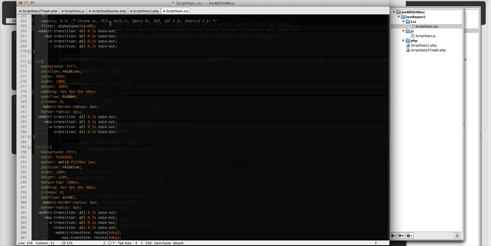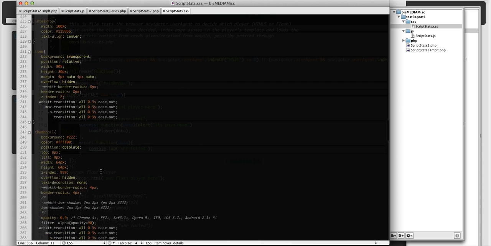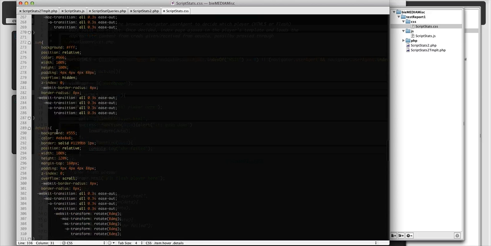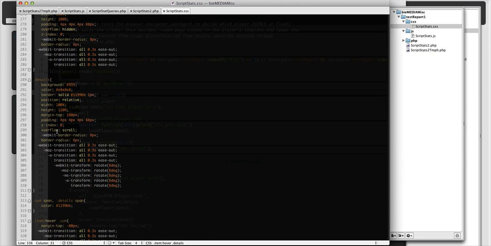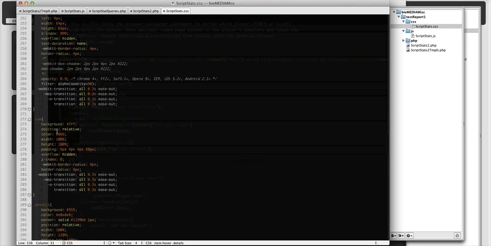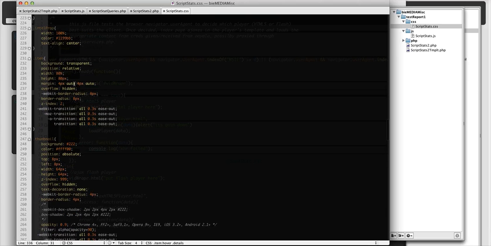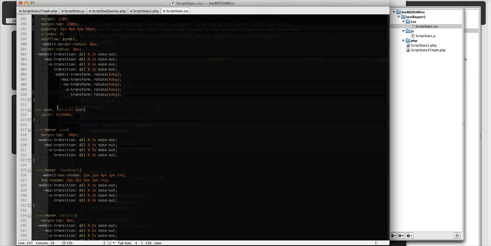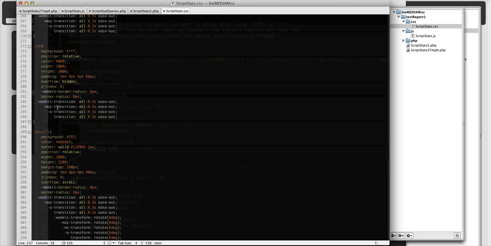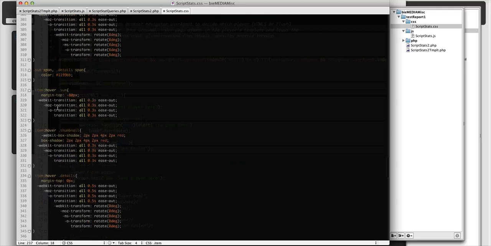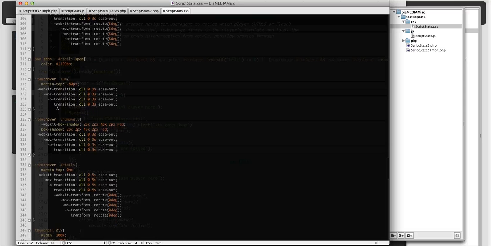Essentially, we've got an item class, a thumbnail class, a sum class, and details class. Those are all kind of, you can imagine how they might be set. One thing to note is that in the item class, overflow is hidden, so you're not going to actually see the details that are underneath it, beneath the sum tag.